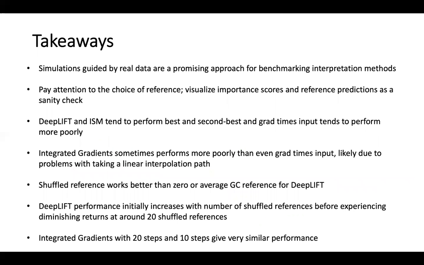In summary, we present that simulations guided by real data are a promising approach for benchmarking interpretation methods. Using our simulation, we uncovered several findings about how best to select hyperparameters, such as the choice of reference or the number of interpolation steps. We anticipate that our work will be a useful starting point for improving interpretation methods for regulatory genomic data.